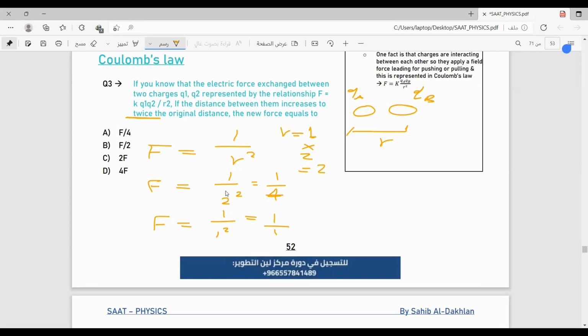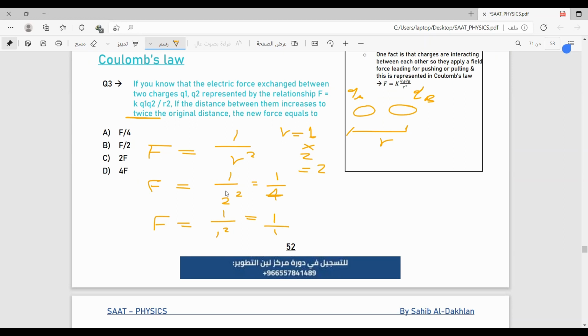Increasing 1, not 2 in the chat. What do you think now the difference? Decreasing. If you notice your colleagues, they are saying it is decreasing, and it is right. Why? Because now if you see F here, it is 1. But when we just make it twice, it becomes converted from 1 to 1/4.